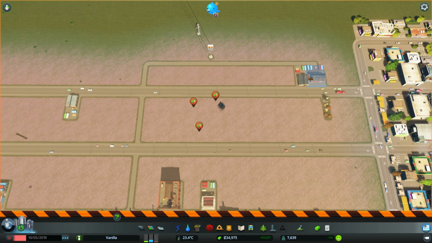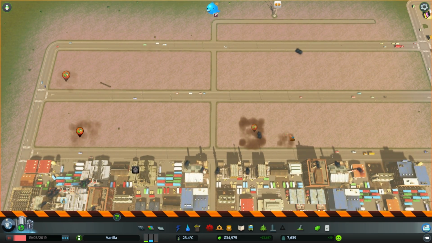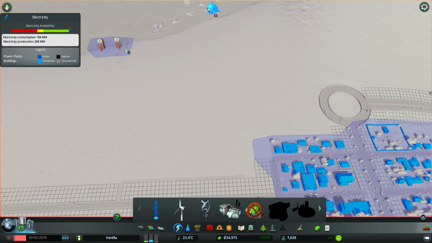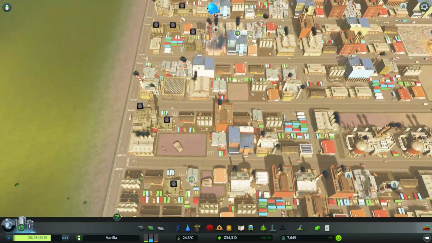It does cause some issues with electricity for the sewage outflow, but we can totally fix that in just a second. We'll get rid of that line. We'll go ahead and run another one from there to there. There we go. So that industrial zoning is all gone.